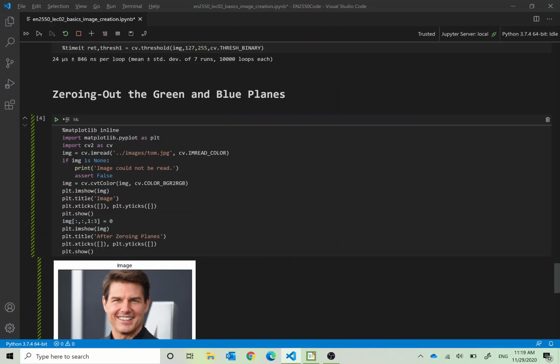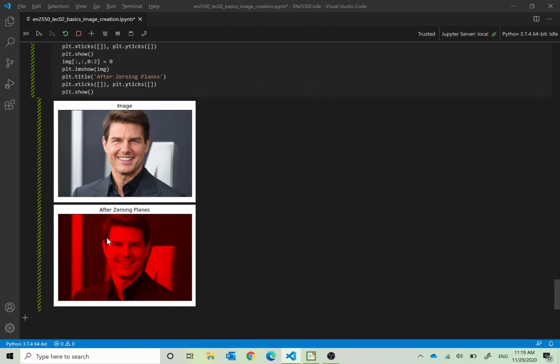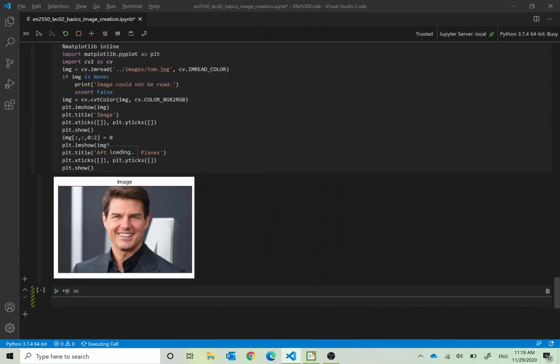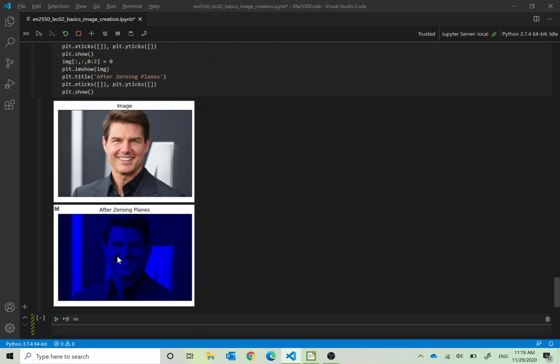So we can try not 1 to 3, but we can try 0 to 2. That means red and green are set to 0. Then you should see blue here. Run that and you can see blue. So I hope you understand what this means. Okay.